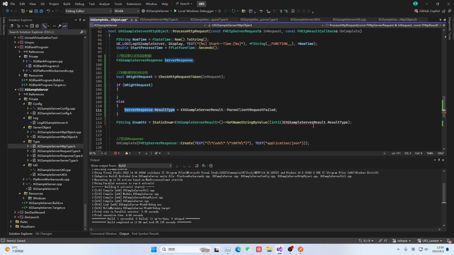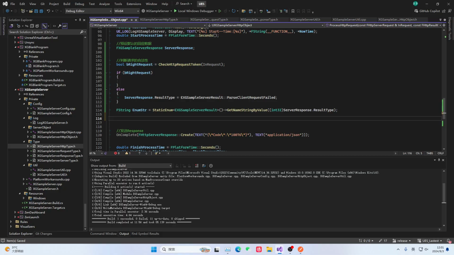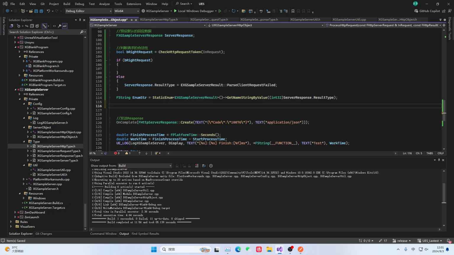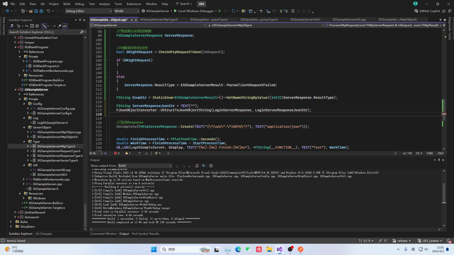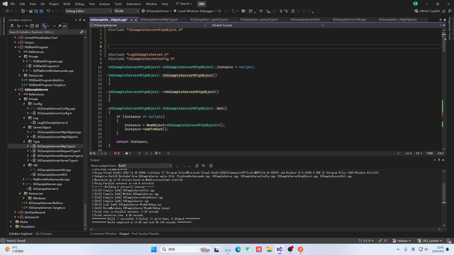We need to convert this enumeration into this payment string, right? And regarding this enumeration, actually we use reflection to convert it into this payment string. Convert this enumeration to a string, because we need to print it later. This is for internal printing. And at this point, we extract a JSON double of this cell response. We convert it through this JSON serialization conversion.